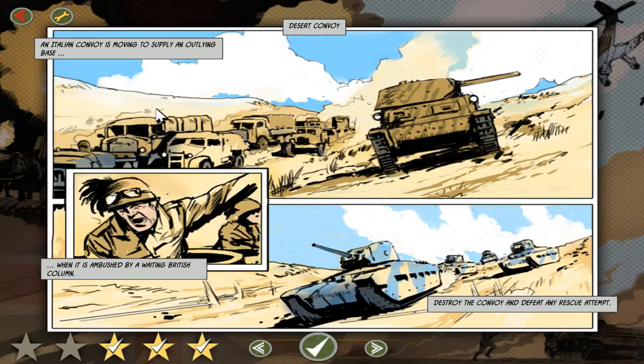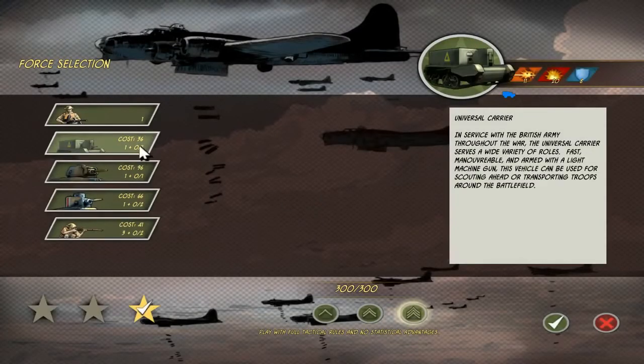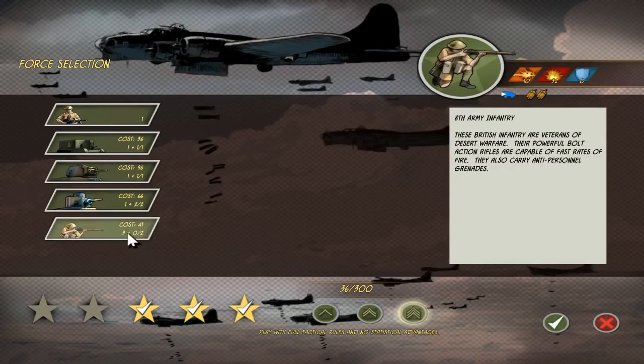An Italian convoy is moving to supply an outlying base, when it is ambushed by a waiting British column. Destroy the convoy and defeat any rescue attempt. Okay. So here we can buy units. Here we can see how many are there, how much they cost, how many points. And we can just afford to buy everything here. So of course you buy everything. No, we can't afford to buy everything actually. I thought I could. Nope.